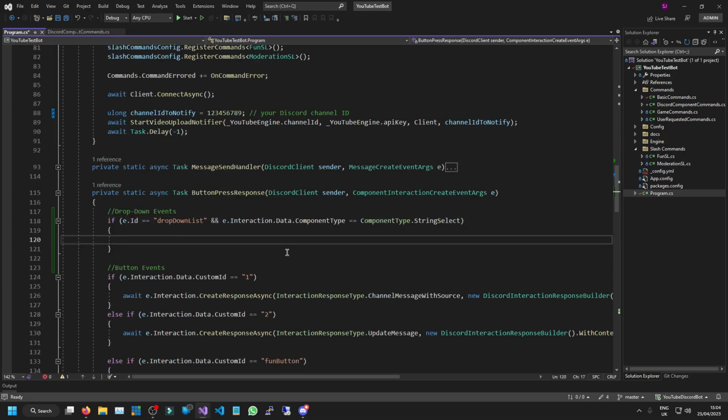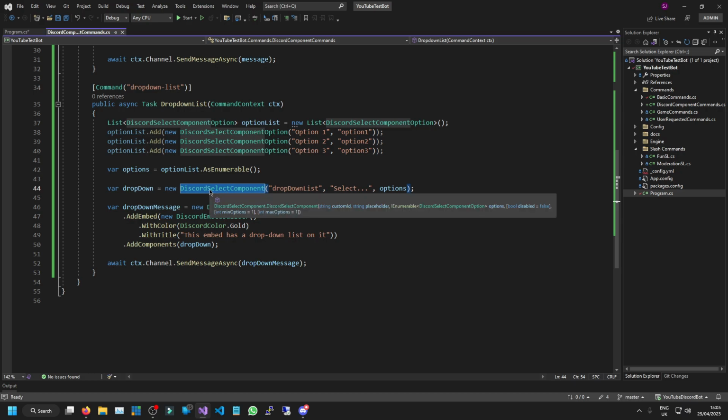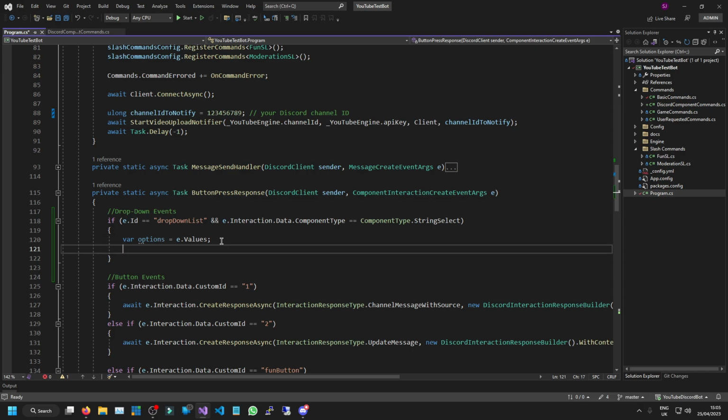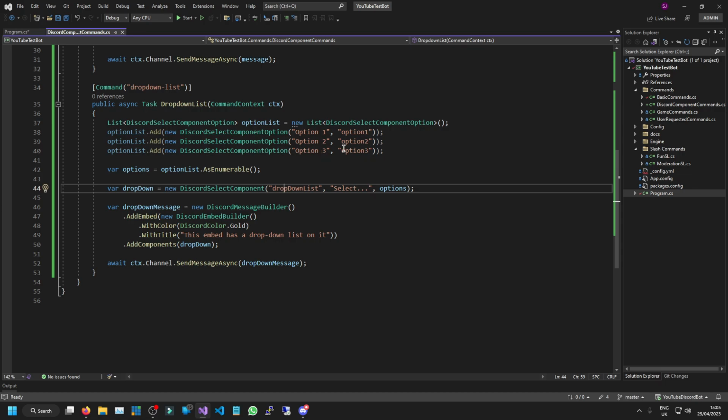What we do in here is we get our options. We say var options, and that's equal to the e.values. If we actually look at the e.values, it's the values selected, only applicable to select menu components. And as you can see, we've got a select component, so that pretty much works. What we're going to do in here is for each through each of our three options and check if the user picked any of those options. As we're for eaching through it, we're going to check: has that user clicked on option 1? Has that user clicked on option 2?